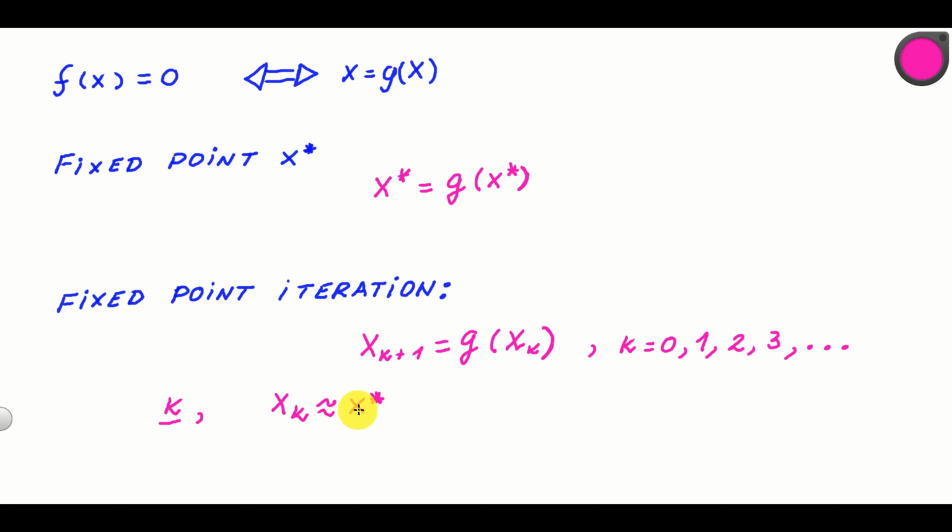On the other hand, since x star is the fixed point, it's at the same time the solution of our original nonlinear system given over here. That is, we can write over here that f of x star is equal to 0. And consequently, we solve this equation by using this iteration. We simply pick an initial value of x0 and we propagate this equation to obtain x1, then again we propagate to obtain x2, x3, etc.